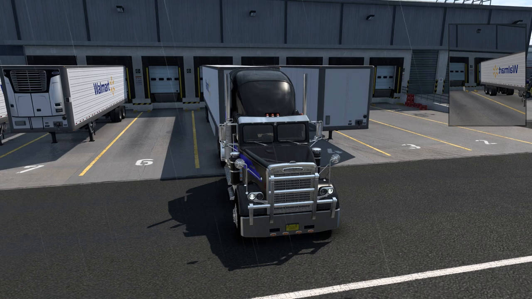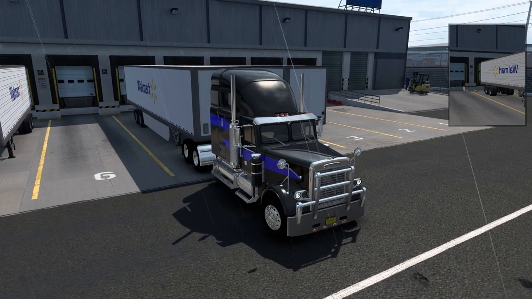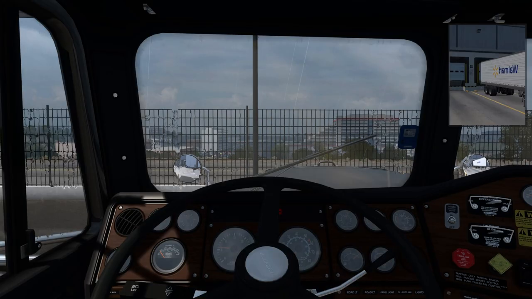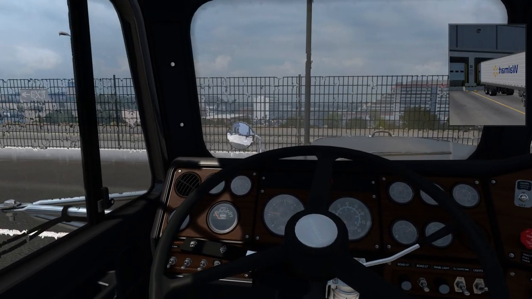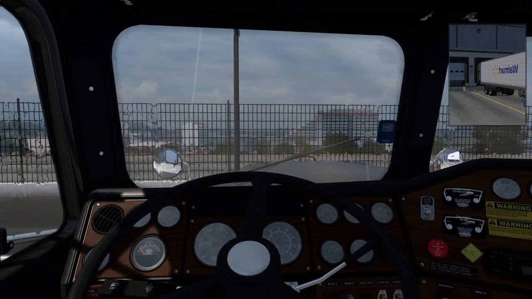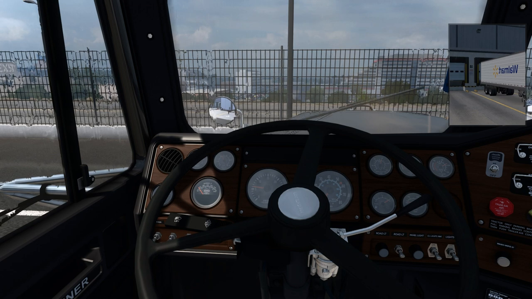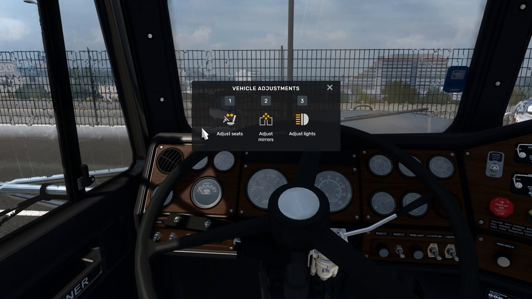Truck started doing another modded truck run. We're doing a Freightliner. This is a Freightliner FLC 1970, I think it's a 74 model. I see right away we need to adjust the seat in this thing.